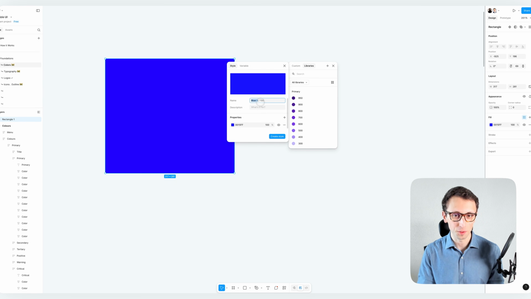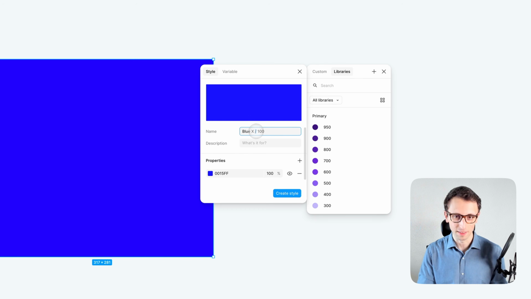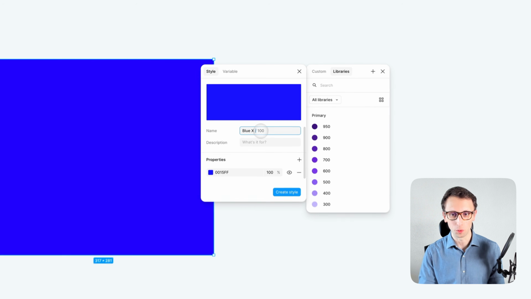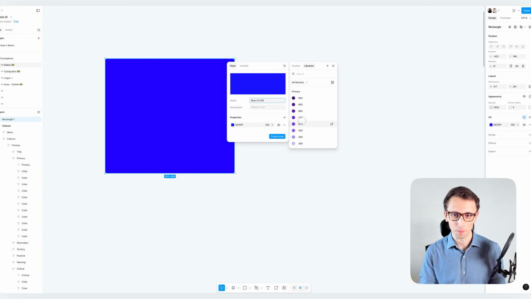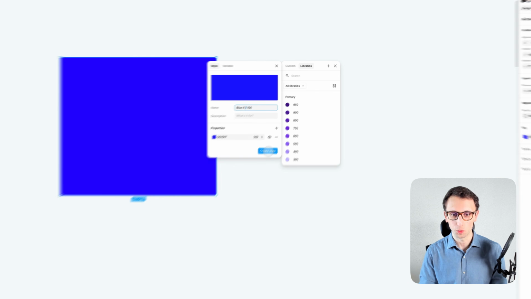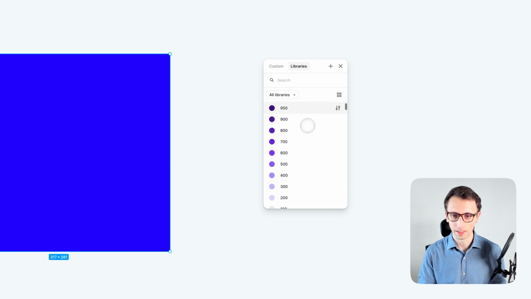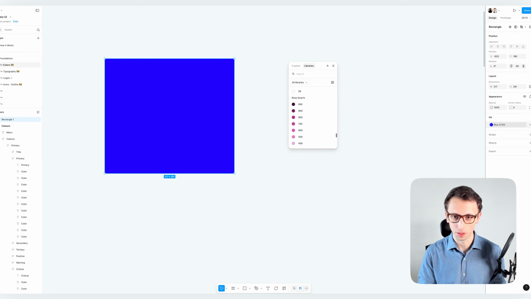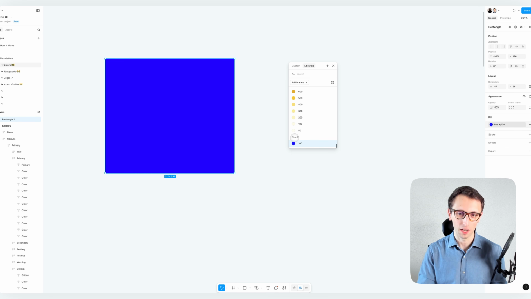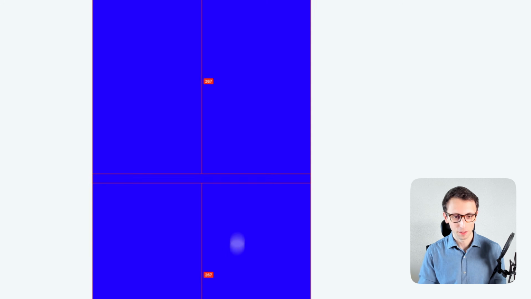So basically this slash is going to enable you to create all of the different subcategories of that one single color. So I'm going to create the style, and just for reference, I believe it's right at the bottom. And as you can see, just what I mentioned, we're going to have the blue X as the title, as the folder, the container, and then 100 is going to be this color style.